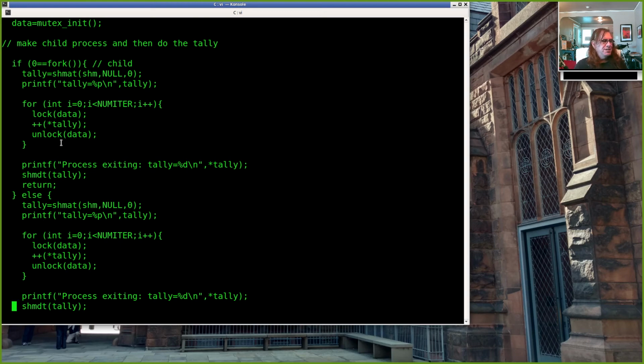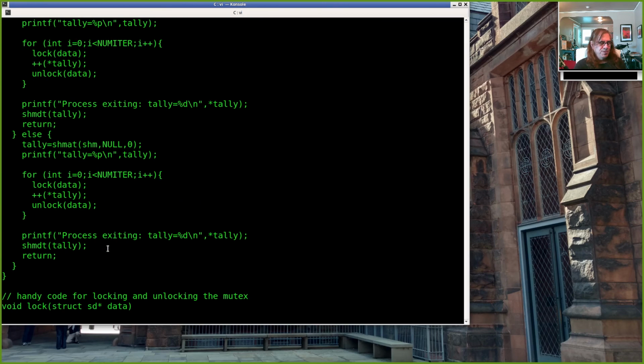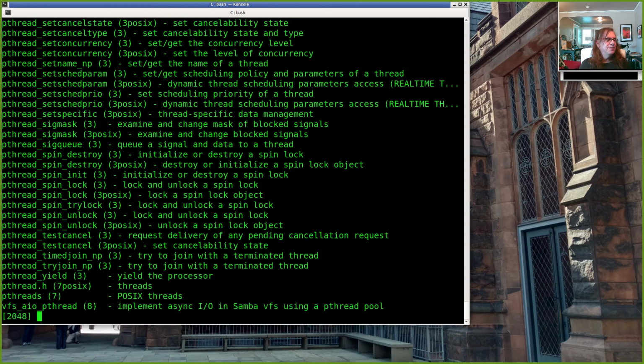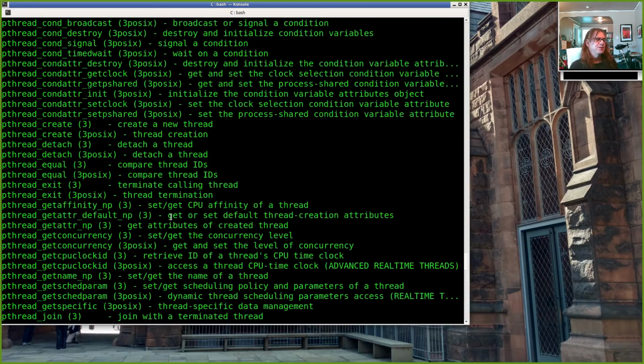So I'm not going to dig any deeper into these details. But if you're interested, take a look at man pthread, and there's all of this stuff in here related to pthreads.